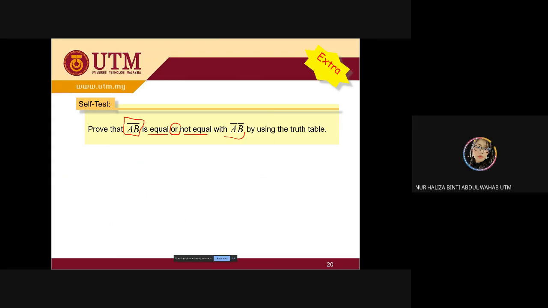This one I already mentioned since module 1, which is A B bar not equal to A bar dot B bar. But in this question, it doesn't ask you to prove that it is equal. It asks you whether it is equal or not. Of course from your knowledge it is not equal, but you need to prove it using your truth table.